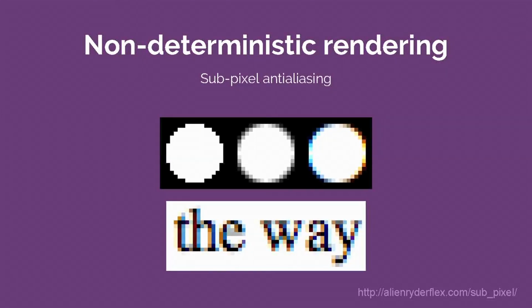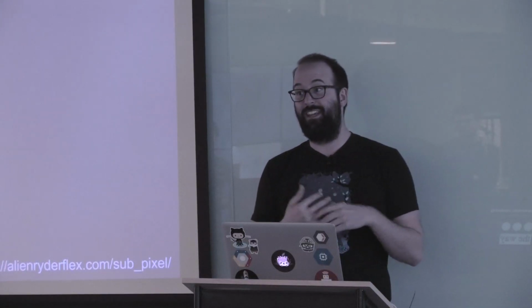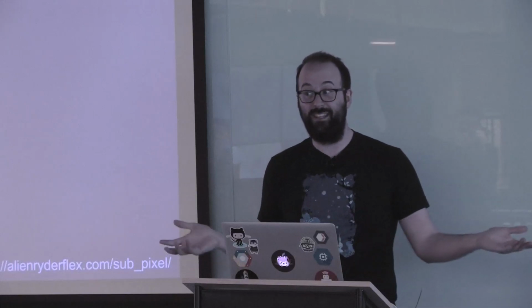So yeah, and a bunch of other problems, like non-deterministic rendering is actually a big problem. GPUs don't actually guarantee that floating point operations are deterministic. If you divide a number on a certain GPU and you divide that number on another GPU, it may not be the same. If you compile your software with different optimization flags and you render it on the same GPU, it may not be the same. If you take a gradient on one machine and you render that same gradient on another machine, it may not be the same if these are GPU rendered graphics. But that's fine for games. It's not great for visual testing.